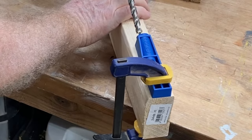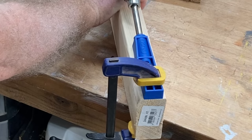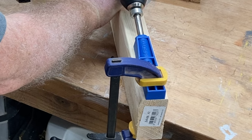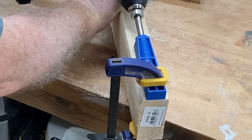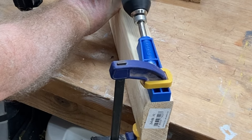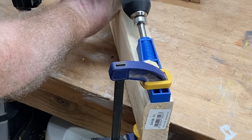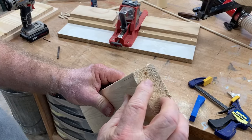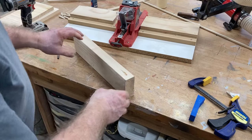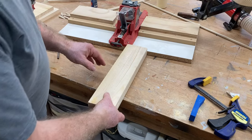Now this is very simple to do. I'm taking the Kreg Tool jig, clamping it to the 2x4, and then taking the step drill bit and just drilling the hole. Basically, all I'm doing is creating a pocket hole. The most important part is that when you're drilling this hole, you want to go deeper than you normally would. You want to actually have that drill bit come out the bottom of the 2x4, leaving a small hole. This little hole is critical — you need it to be able to push out the plug after you cut it to the proper size. Without that hole, it's going to be stuck in there.